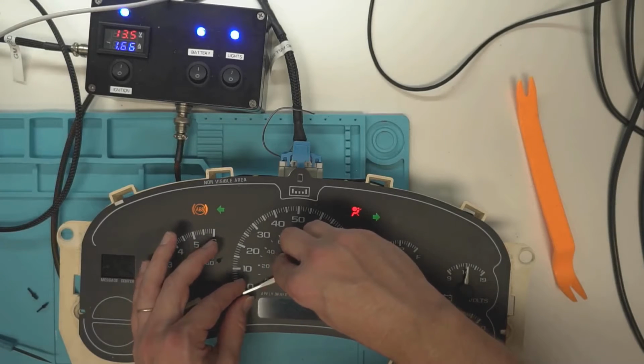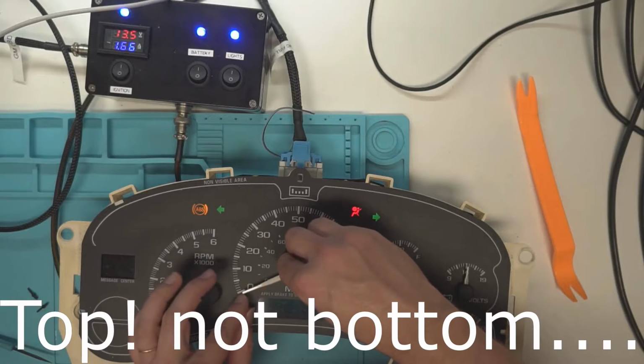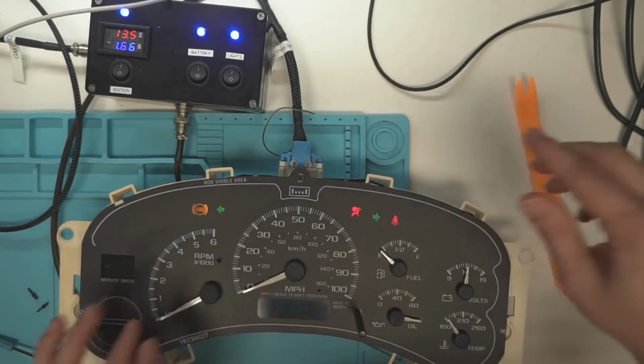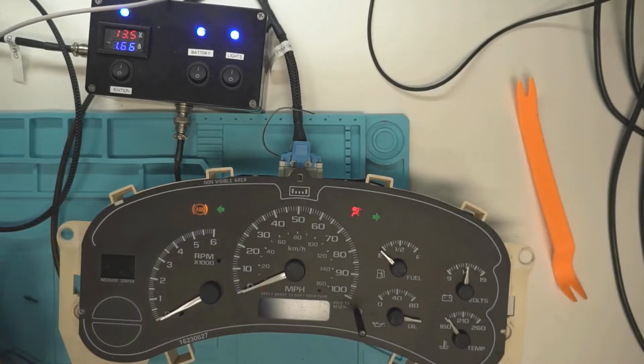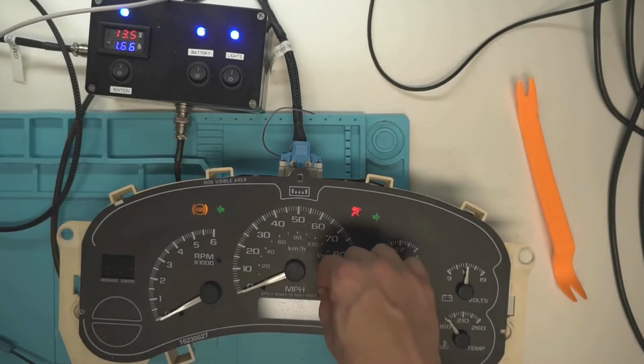So again, we're trying to get it where the bottom of the needle on this one's cutting right about the middle there. Just get it lined up, push it down, and there we go. This time we're perfect. Yep, so that'll work. So then, and now I can put the stops back on there because I won't be spinning anymore. But yeah, that was the point I was trying to make, is these will spin endlessly.